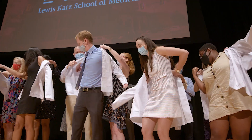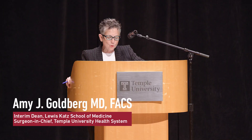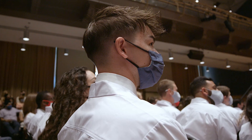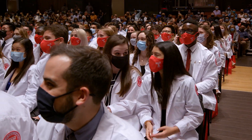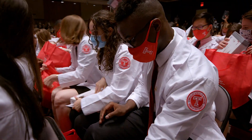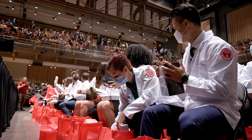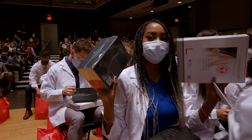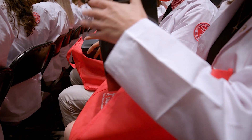The future of medicine is right here at Temple, and you, class of 2025, are about to hold it in your hands. You are the only medical students on the entire East Coast to receive your very own point-of-care butterfly ultrasound. Now look under your chairs, see those bags, open them up, and unwrap what's inside and show everybody what you have. We were able to give out 220 of these butterfly ultrasounds to our incoming class of 2025, and it will be a game-changer for them.